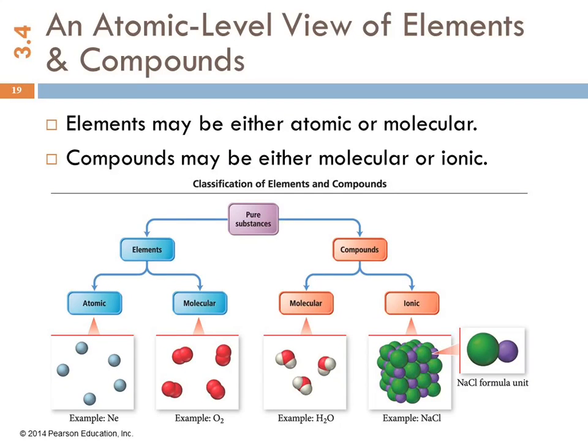We are going to look at elements and compounds in terms of what the small particles are like, whether they're atoms, molecules, or ions. And we've looked at this kind of a flow chart here with some different arms that had mixtures and the different kinds of mixtures. So now we're going to look more carefully at elements and compounds. Compounds can be molecular or ionic, and elements can be atomic or molecular.